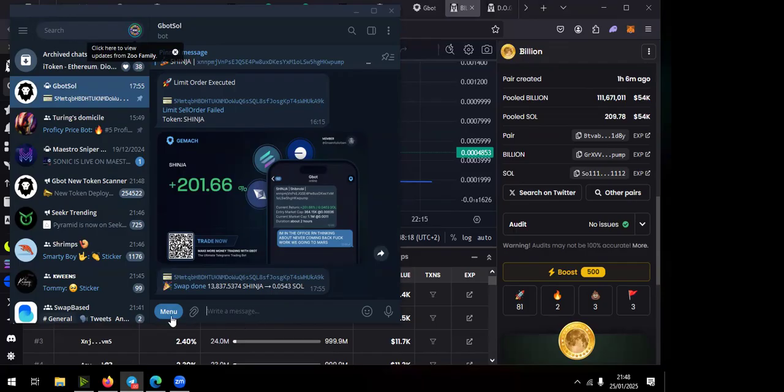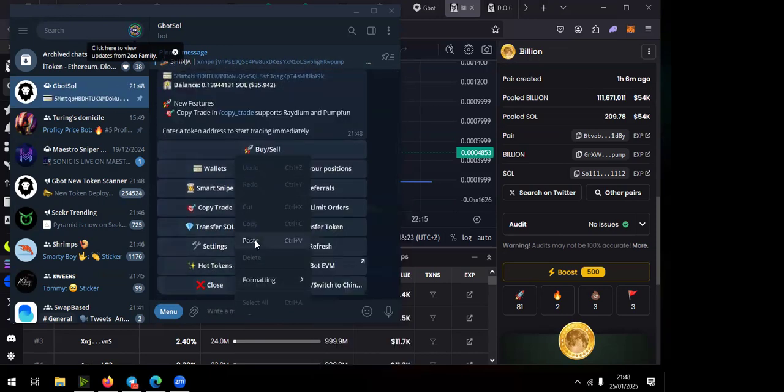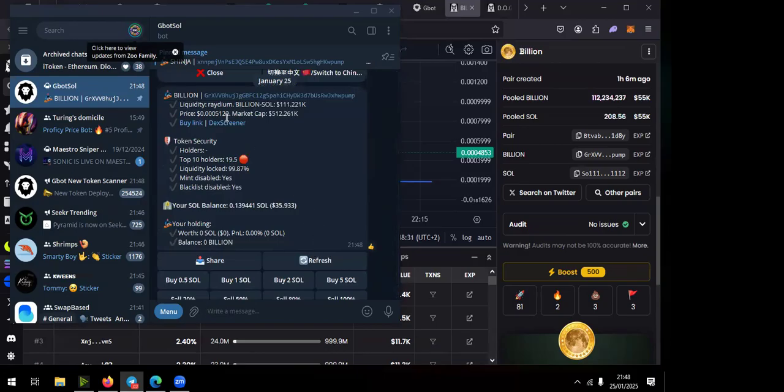So what I'm going to do, let's start, okay, and then drop the contract. Okay, and the good thing about GBot is it gives me a quick rundown of the information, which I should have checked. But sometimes if I'm in a quick hurry to trade and I don't want to check it, it will actually give me all the information here. Liquidity is locked. Blacklist disabled. It's telling me, which is what this red dot is, that the top 10 hold more than 19%, but that's Solana, and that's unfortunately very common.